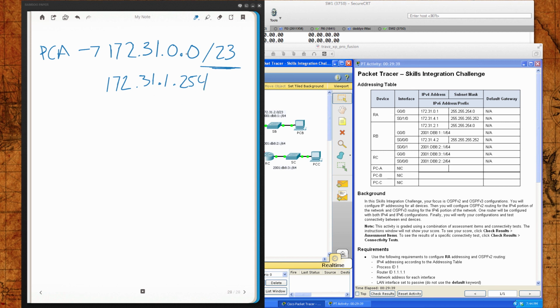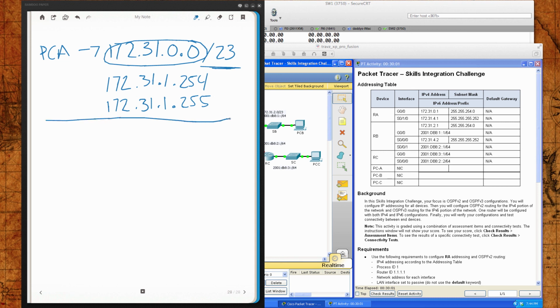This is our network ID, right? Our first usable is 0.1, which, if you look over here, we're using as our default gateway address. Then our last assignable is this, and our broadcast address would be 172.31.1.255.